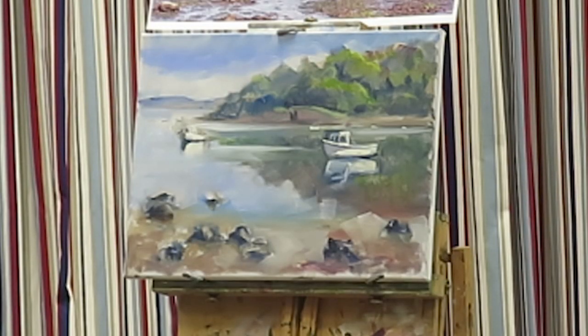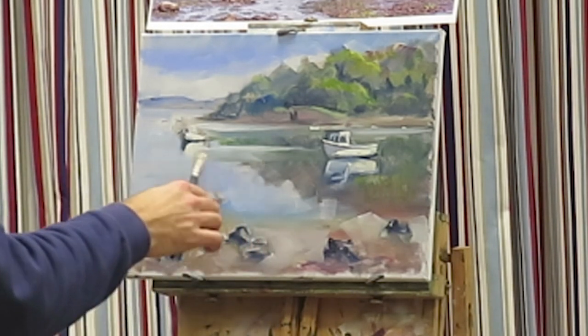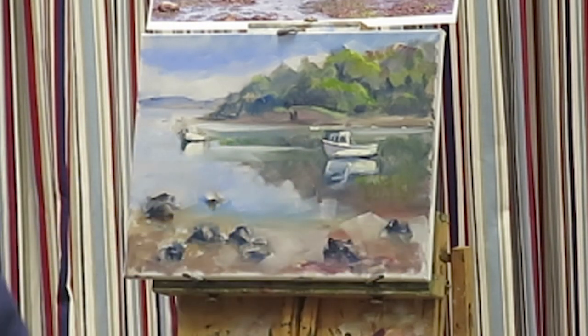How are we looking? That's starting to work. I like that. Okay, I need to look at this line of my shadow down here a bit. I'm going to do it completely the wrong way around. I'm going to put my reflection in first and then make the trees match. I don't care, I'm a maverick.